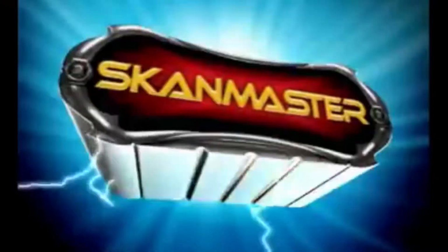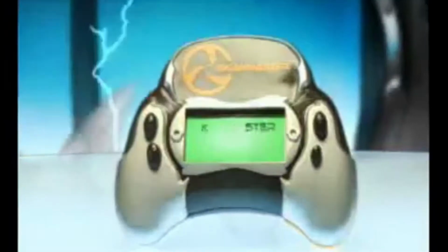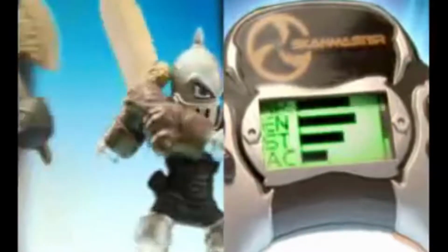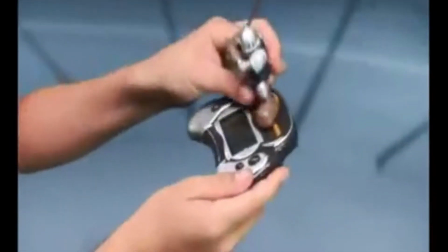in 2007. The Skanmaster line of toys was released as a starter set, including the handheld device with a figure, with an additional 15 figures available separately. Not a lot of information is available about this franchise, as it was quickly forgotten by both Moose and the gaming public, and does not even feature on the Toys to Life Wikipedia page.